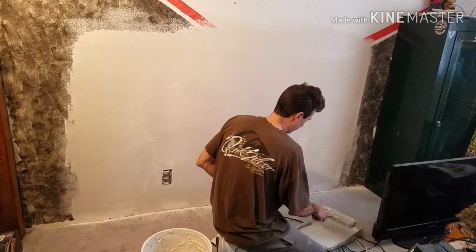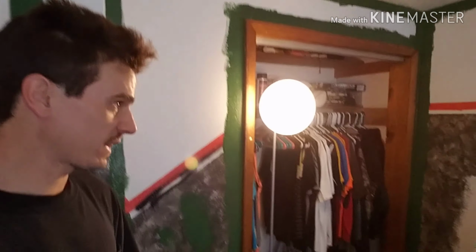As I got everything cut in, I'll be ready to roll on the rest of the paint. I think it's going to look really good with the green on there. So what you saw was me starting it, and I didn't want to bore you guys to death with me just cutting in corners. So I'm going to roll the rest of this in, and then we're going to take a look at it, see how it looks. I think it's going to look good.